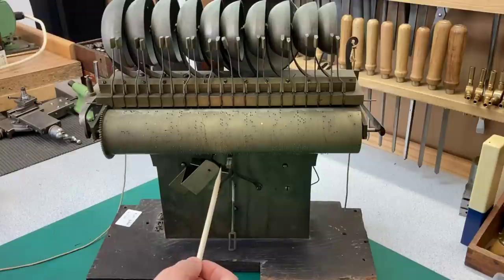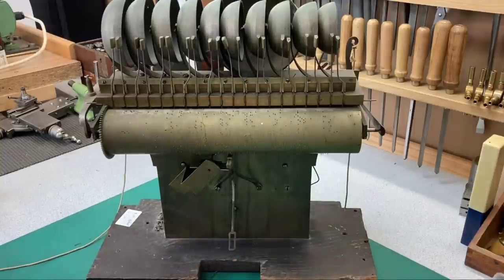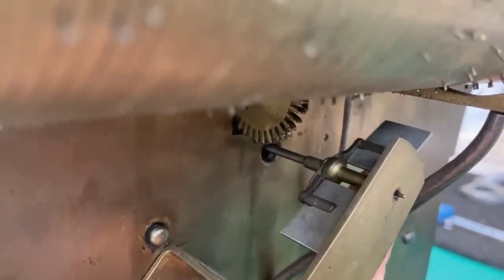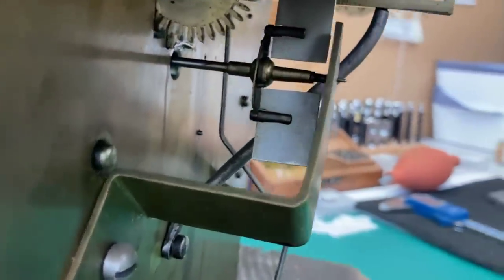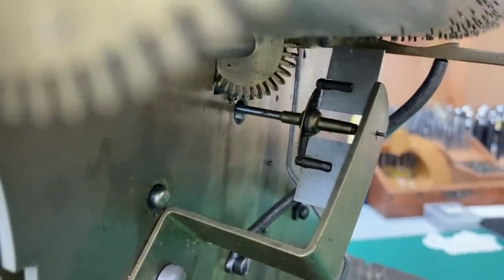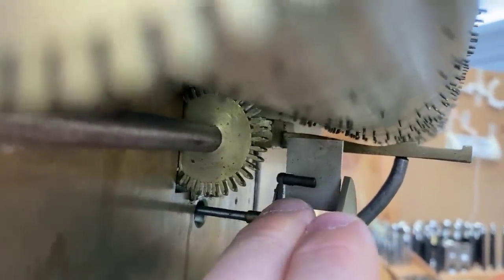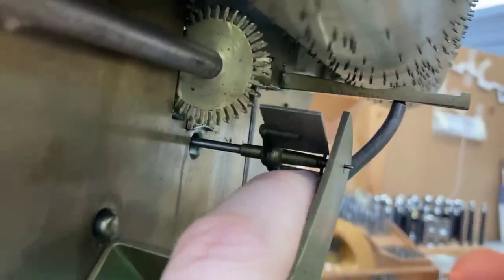One thing that has been changed is the fly, or the fan, for the musical side. I'll bring you in a little bit closer to show you. As you can see, at a minimum the blades have been changed because aluminium is not a material you would see in a clock of this style and date. It's possible that the centre collet is original, but maybe they've just put smaller blades on to speed up the music, in which case it's not too big a job to correct that.